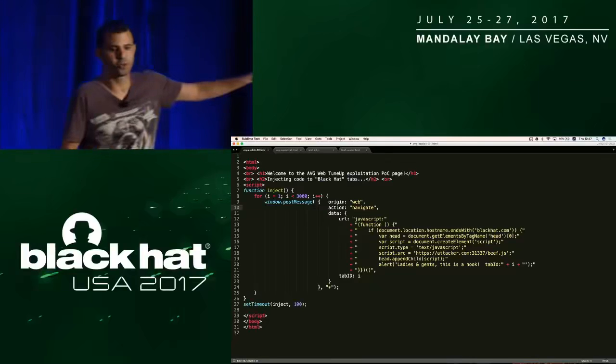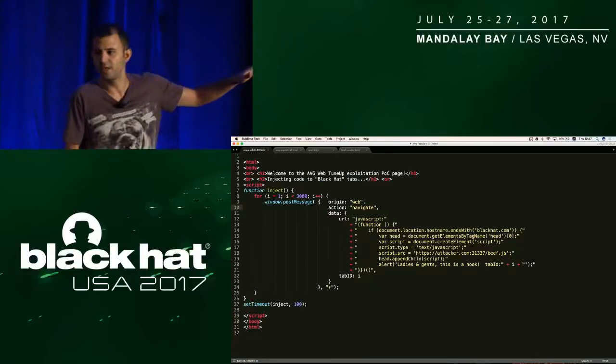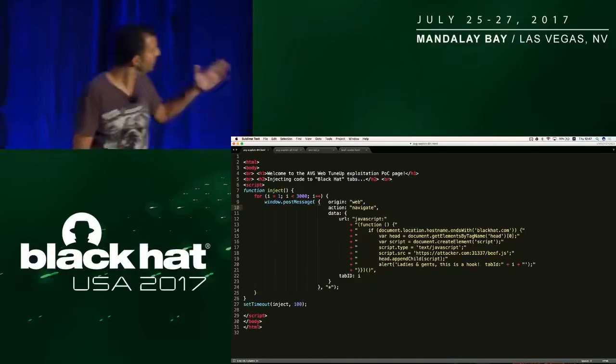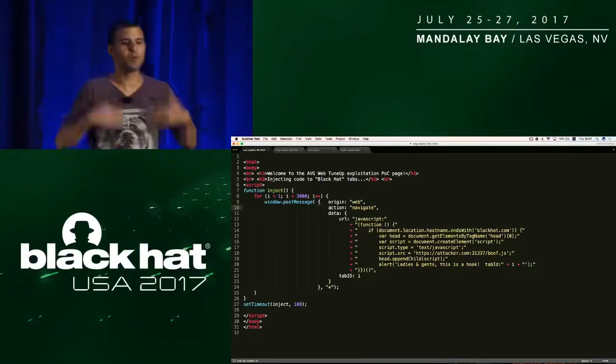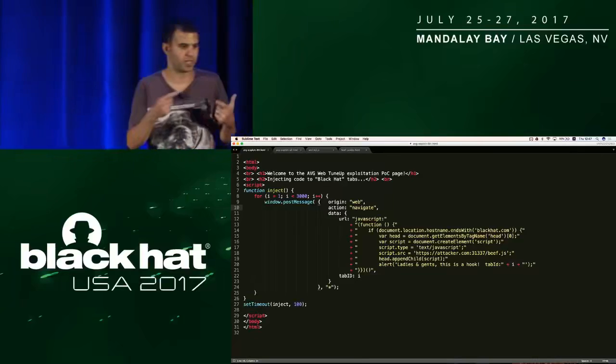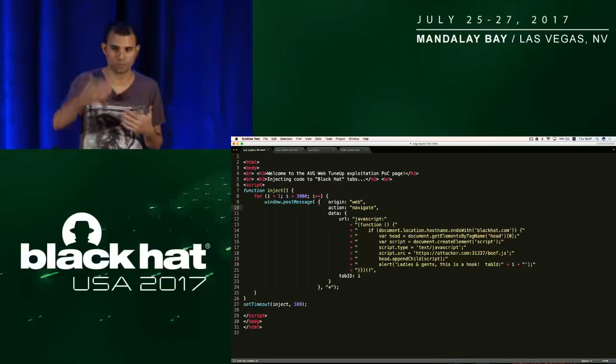This is the attack page, okay? This is the page that I'm going to send victims to in order to attack them. Now, the attack page sends a post message to the same window it runs on, okay? So this is weird because we are sending a message to our own window.